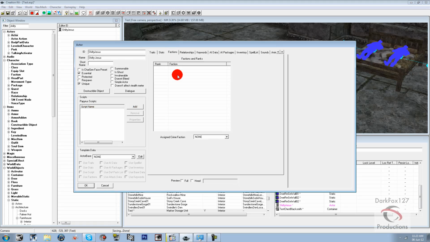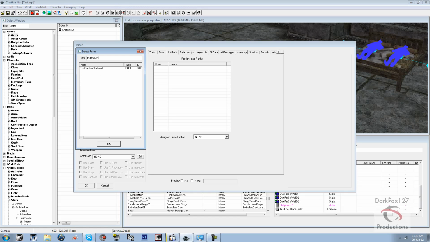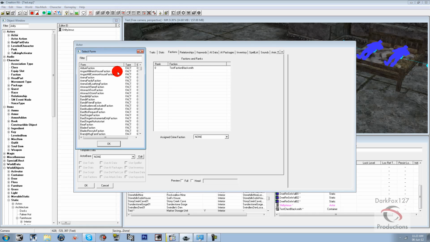So the first thing we need to do is go faction, and you've guessed it, we have to actually set the faction that we've just created for him. So it's going to be our test faction Blacksmith that I called it. This means that he now recognises that he's supposed to be selling what is listed within this faction's vendor section. Right click new. You can actually set factions like so crime factions, and to say that he's part of a town, so town factions. We're not going to do that because he's just in the test room.